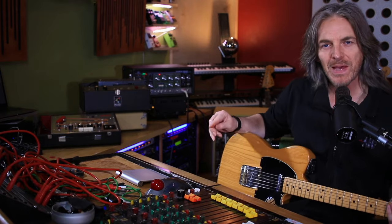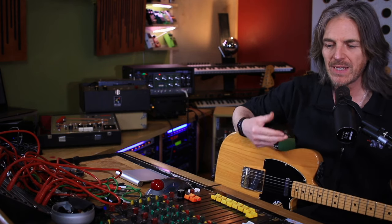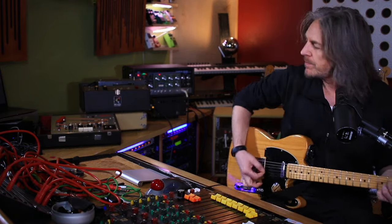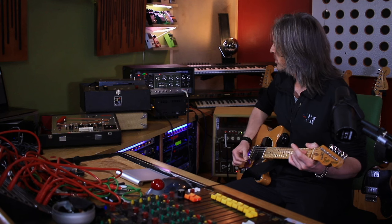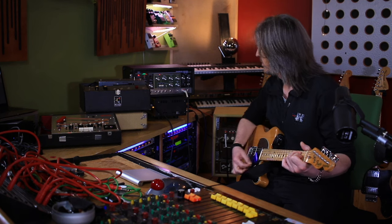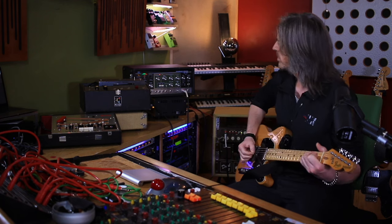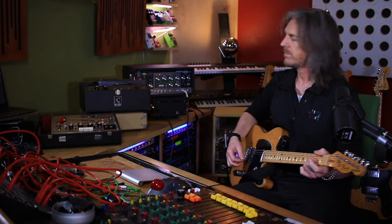All right, we're plugged into the Space Echo now. The posh device. So first off, because it was coming into the 80s, it's got other functions such as the chorus, which really bring it into that kind of sound that we were expecting in the 80s. Let's have a listen to the chorus. Get seasick with that.